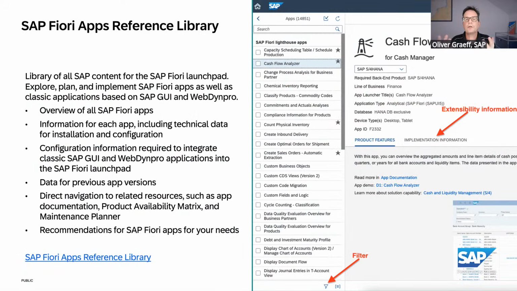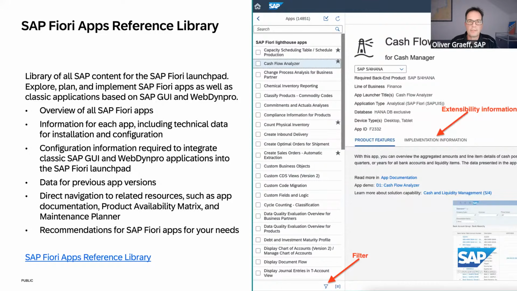we would first have a look at what's the standard app. Maybe the standard app fits, right? Maybe you can use the standard app out of the box without any change. I think someone once told me that's never the case. There's no SAP customer ever using the standard without any change. I'm not sure if that's true, but changing the standard is a super important scenario. So what you would do first is to find a standard application. And the Fiori apps reference library is basically a list of all Fiori applications.